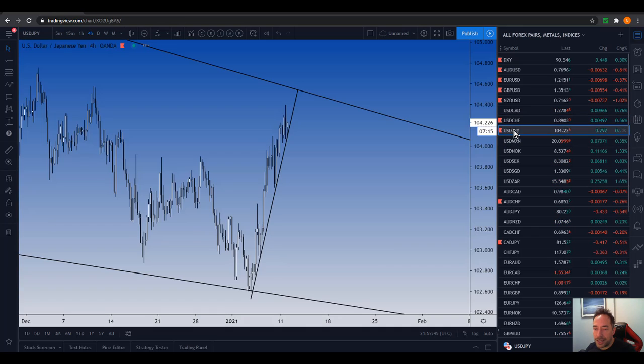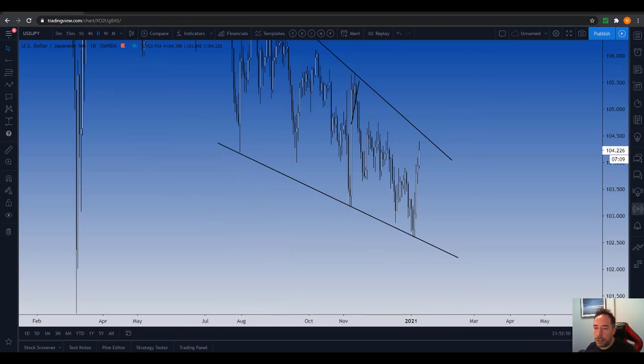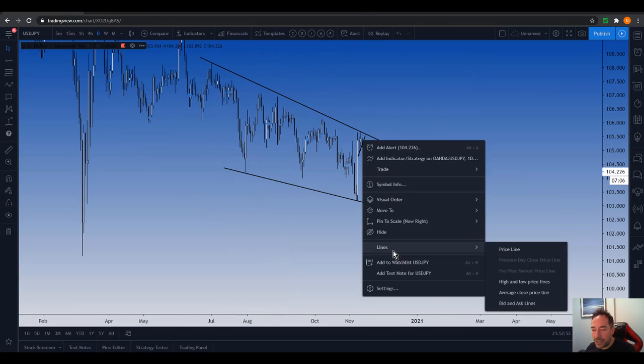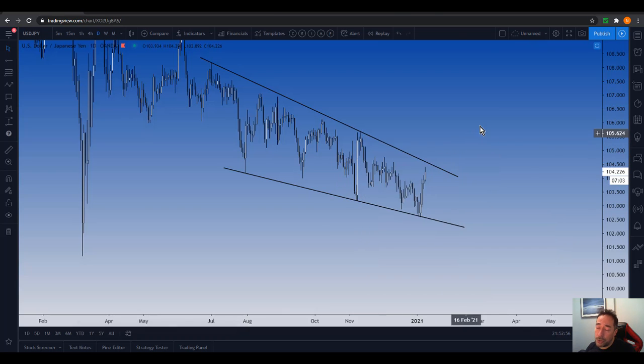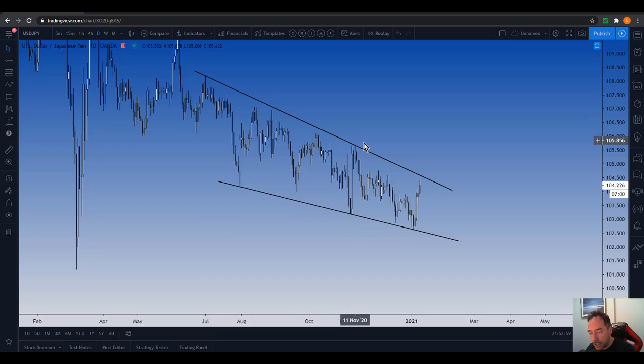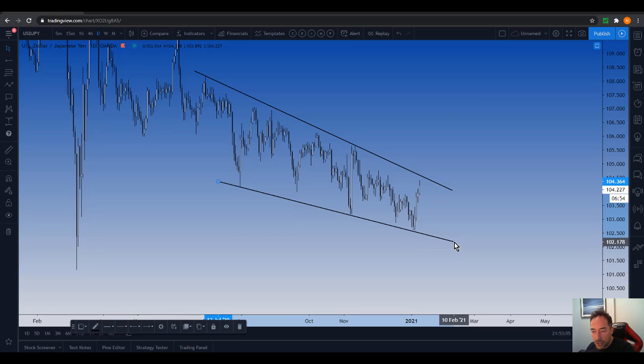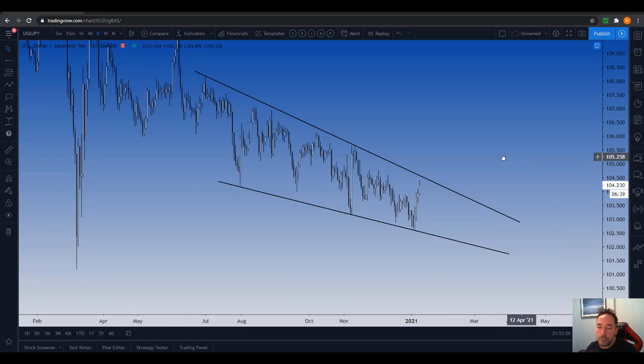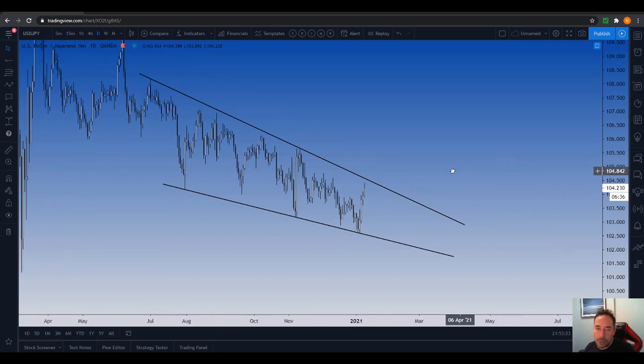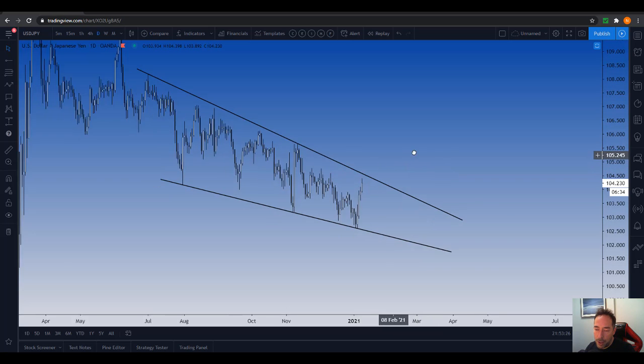One more chart I want to have a look at is dollar yen. So dollar yen, if you've been following the dollar yen chart, look at the daily, it's in this descending channel. You could almost call it a descending wedge, because it's not a channel with parallel lines. The lines are actually coming into an apex, if you like. If we were to continue to draw this further down, these lines would start to converge and come together to a point. So until this breaks out, I'm still looking to sell this particular pair.